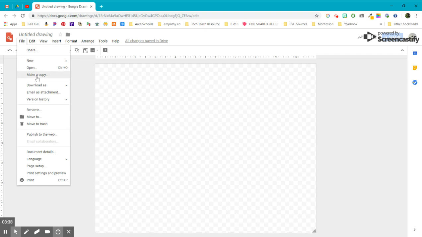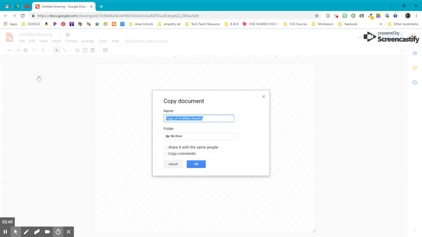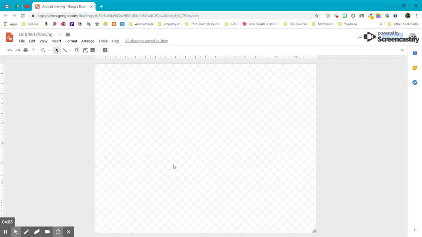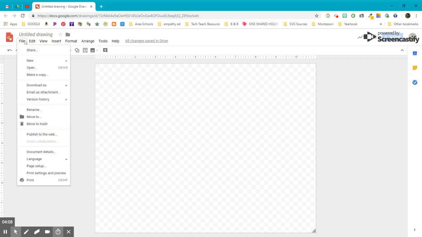Let's say you've made something here and you decide you want to make a copy of it so you can do something else to the copy without changing the original. You can go to this third option here and you can make a copy of it. When you do that, it's going to ask you to name it. You can call it copy of whatever, or you can totally rename it so it stands out as something different. It's going to be a variation of this original document that you've already created. That is another feature that can come in handy, especially if I share a template with you that's in Google Drawings. You may have to go down here and make a copy of it before you can modify it as your own. So that's the File menu in Google Drawings.